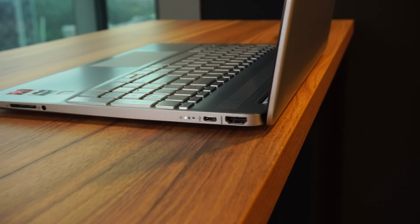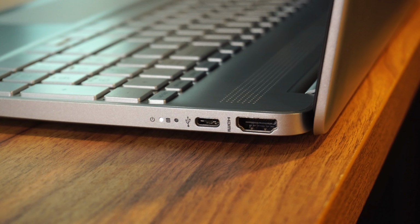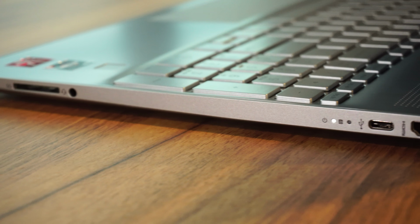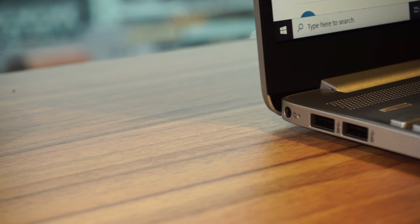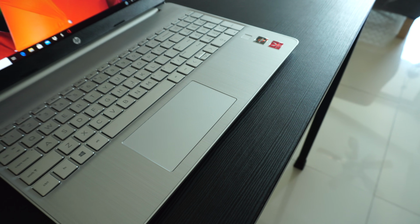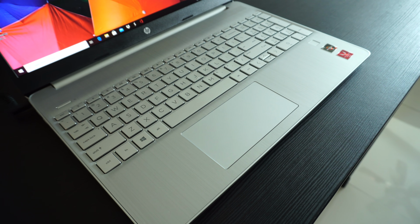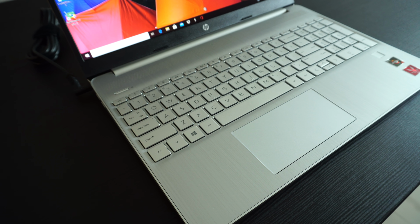Now let's talk about the I/O situation. On the right, we have HDMI port, USB-C 3.1 Gen 1 port, audio jack and an SD card reader. On the left, we have the charge port and two USB Type A 3.1 Gen 1 ports. And in terms of upgradability, there is good news as well. You have the option of upgrading both RAM and the SSD. RAM can be upgraded to up to 24 GBs.